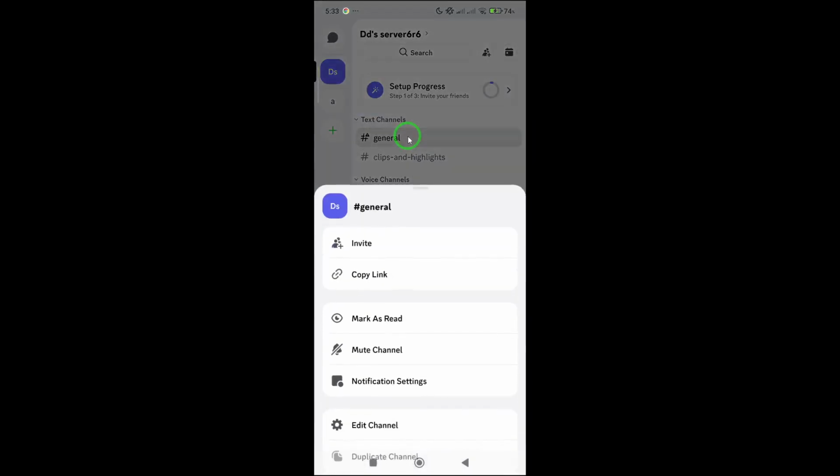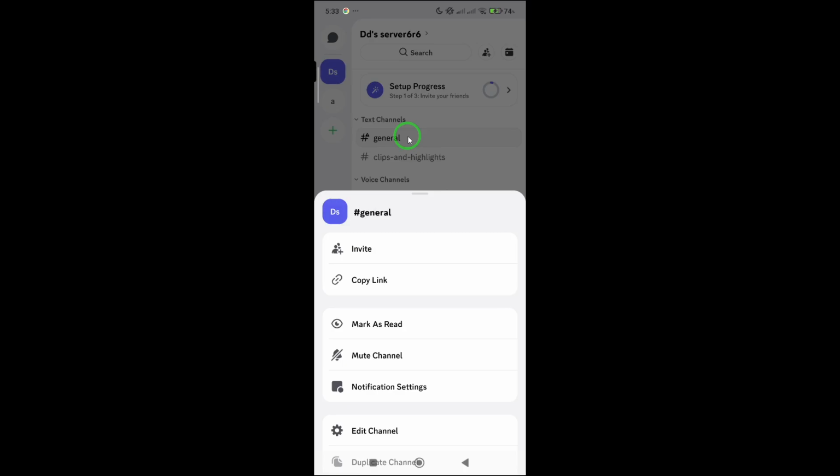It's helpful to choose a channel that tends to generate a lot of new threads or discussions. Long press on the channel name to bring up the context menu, which gives you several options tailored to that specific channel. This action is quick and designed to help administrators manage individual channels without affecting the entire server.